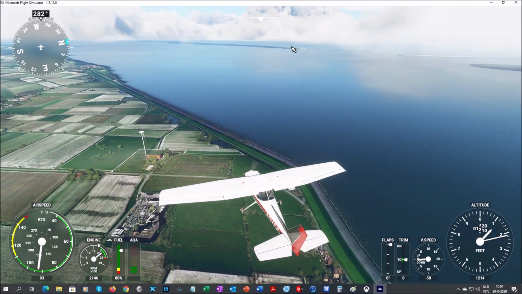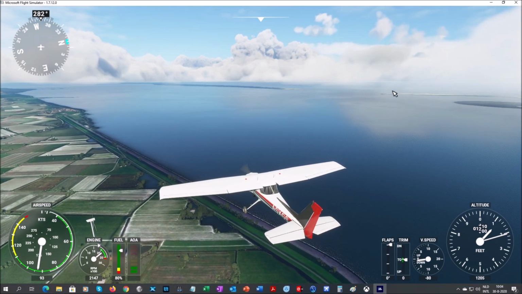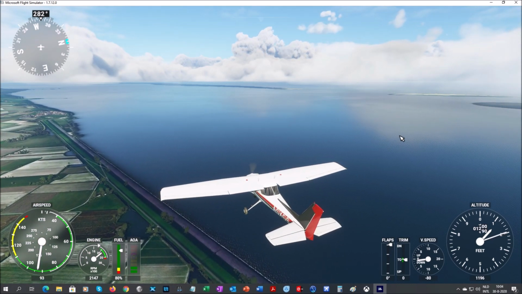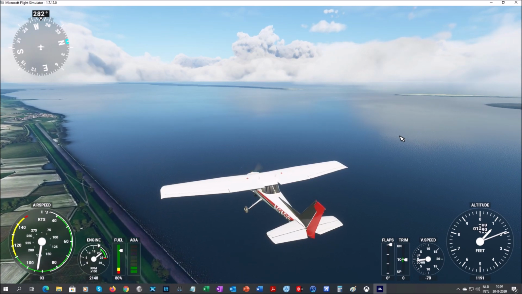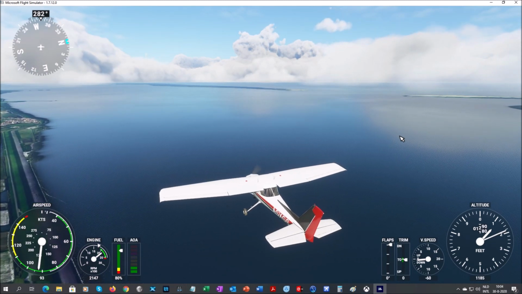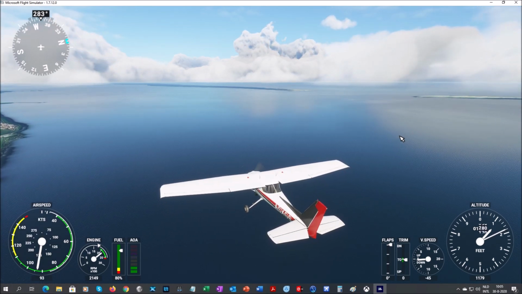Judging by the shadows, I think these showers are over the islands. But look at the reflection of the clouds in the water. That is very nicely done. You can set that in some other sims, but usually it eats performance like mad. And of course, that's one of the big advantages that Flight Sim 2020 has. It can really lean on the newest technology in terms of graphic cards, etc.